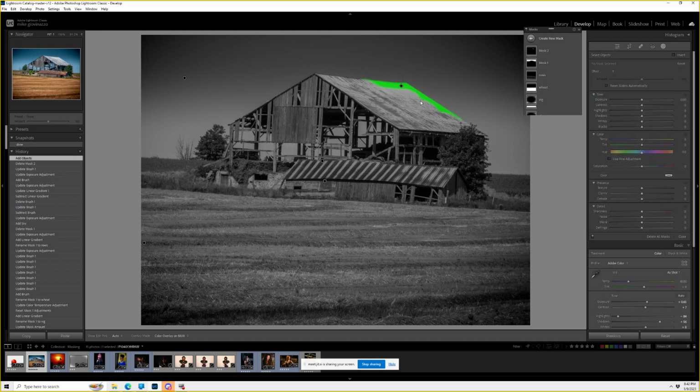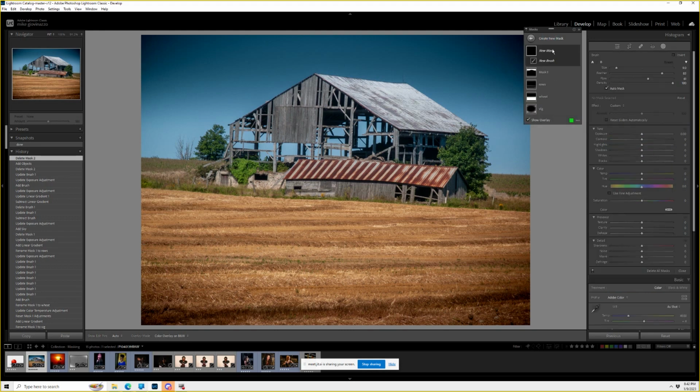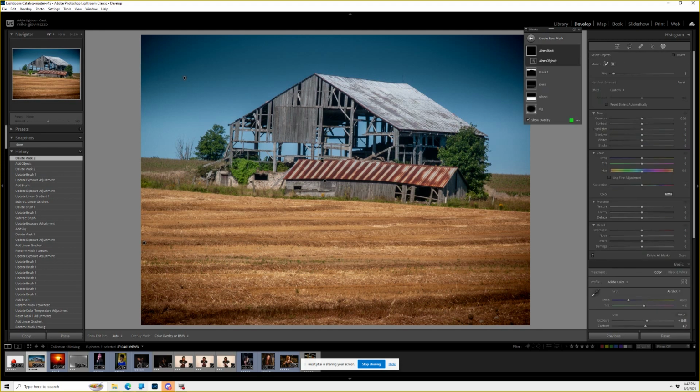Delete. I'm using a tablet, and the wand has some little buttons on the side, so sometimes I push those buttons. Brush. No, that's not what I wanted. Object. So if you start on the wrong one, just choose another one.